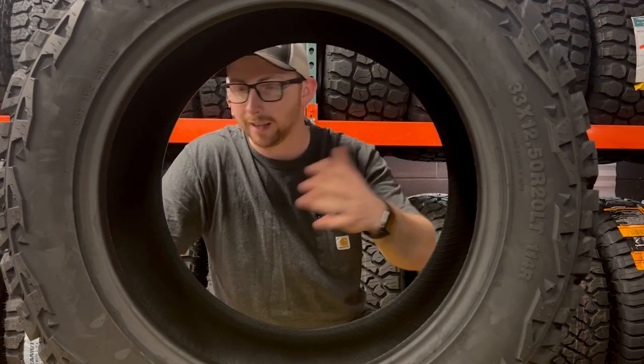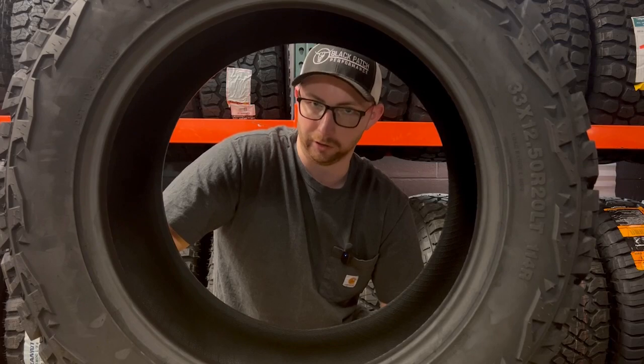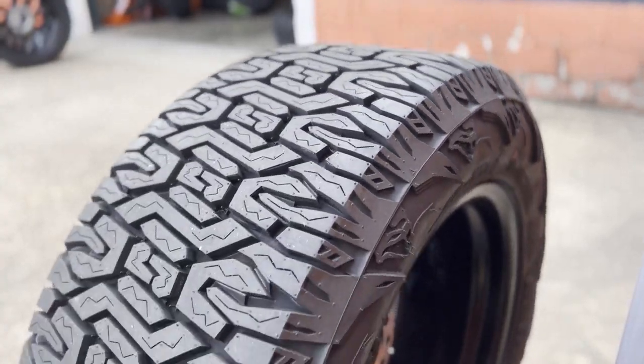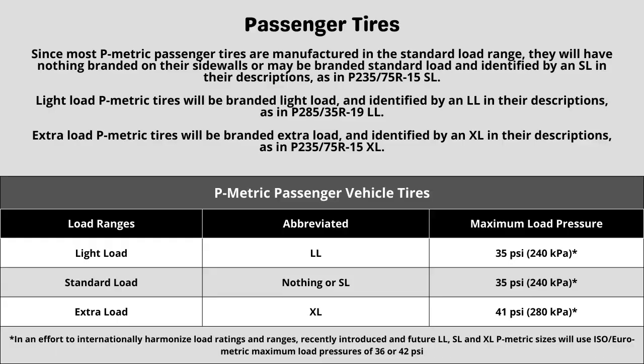What does it all mean? Let me break down the codes, sizes, and features of each different number on the sidewall of your tire. This is where it gets a little more tricky — these components will sometimes require some additional research to know what your vehicle needs. These tires have a load range XL construction. Each designation represents a different term when looking at a tire, which can directly affect things like max tire pressure. When in doubt of the rating your vehicle requires, in most cases it is safe to go with the same rating your vehicle currently has, as long as it was replaced with the correct spec last time.